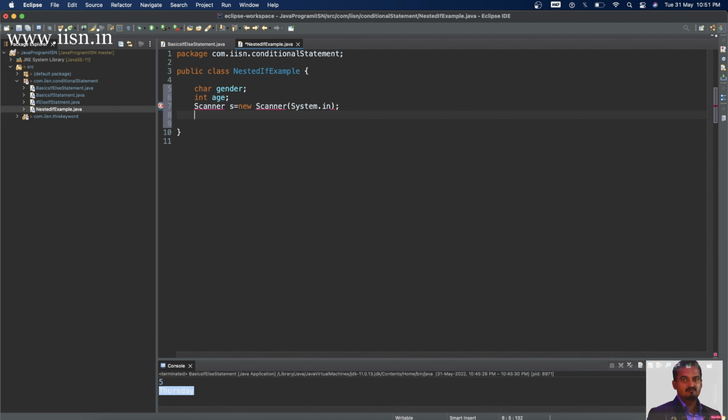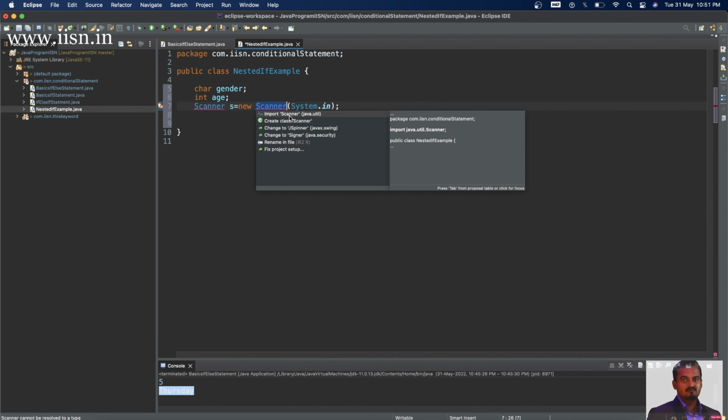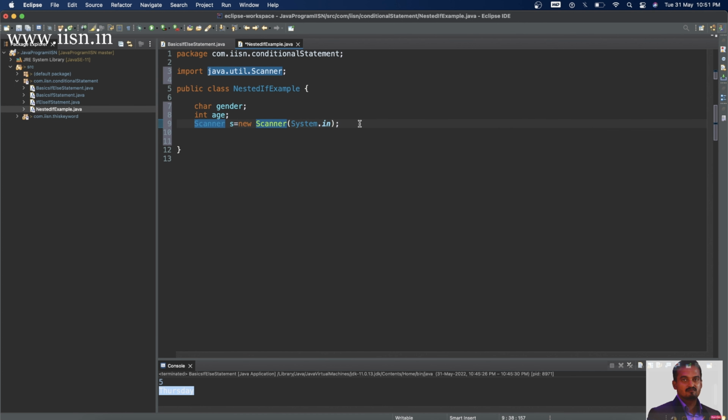I'm going to create a void getData method, so I'm going to get the values for these two variables.